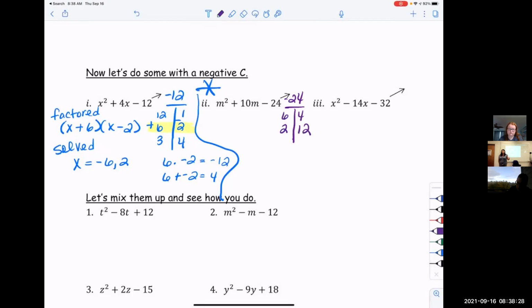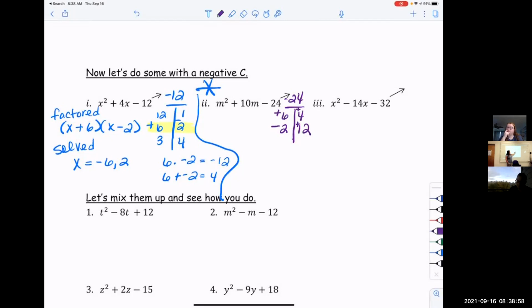So this is where your signs are what makes the determination. So I want a positive 10, right? If I want a positive 10, then both of these, 6 and 4, have to be positive, right? So that would give me positive 10. If I want 10 out of this, then I need the 12 to be positive and the 2 negative. You with me on that? All right, both of those give me 10.